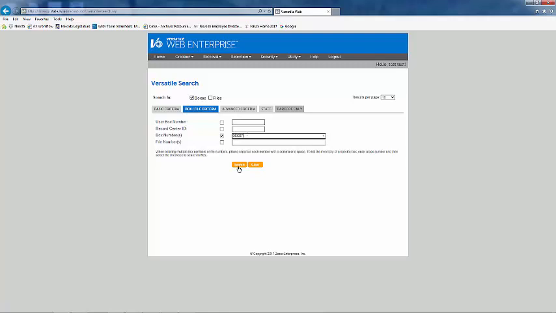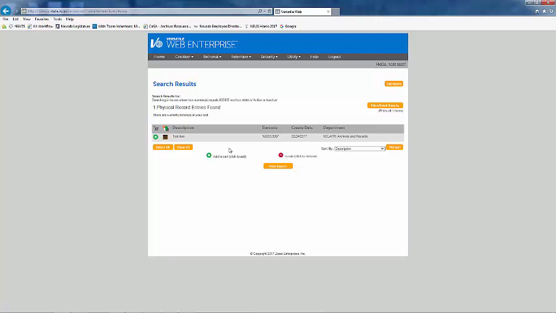and click Search. Once the search results come up, we will verify the record by reading the description, the create date, and the department. Since we have verified that this is the box we want, let's add it to our cart and submit a request.